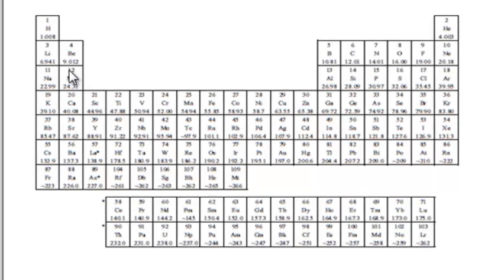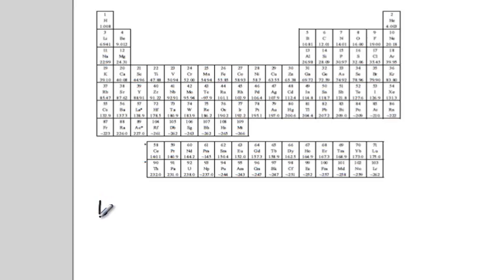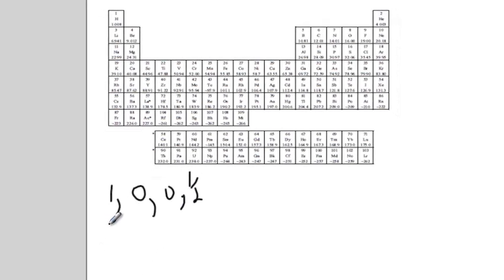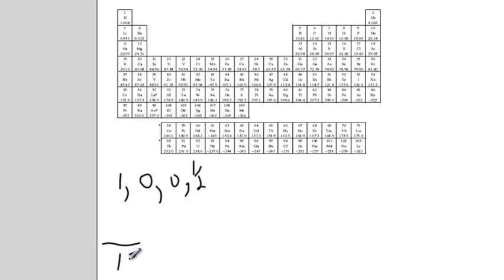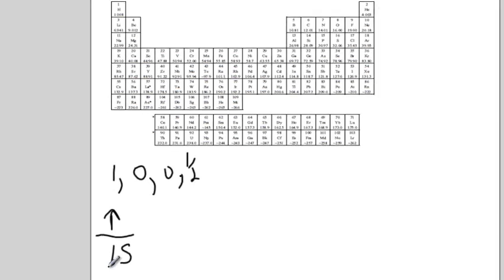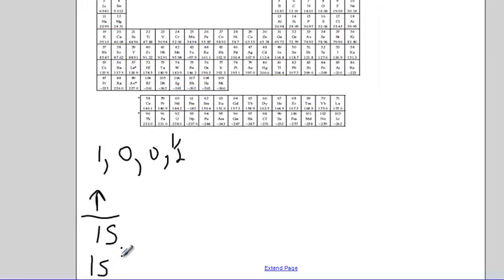Up till now, we've been talking about different ways to identify electrons on a particular element on a periodic table. So if we're talking about hydrogen, it's actually really easy. We have our quantum numbers: 1, 0, 0, 1/2. We have electron configuration where we draw the orbital as a dash and write the electron as an arrow. Or we have electron configuration where we write 1s1. All of which work very well.